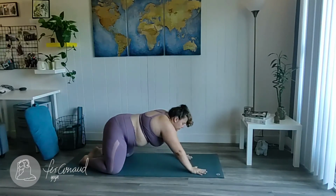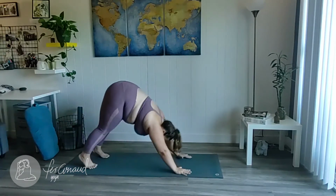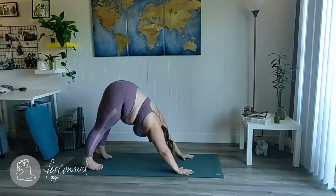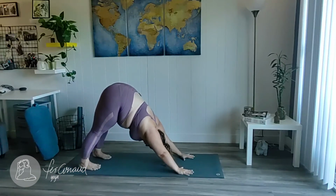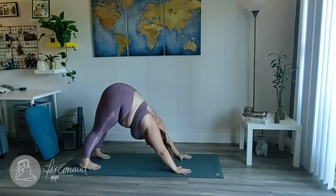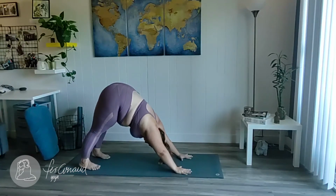Our first downward facing dog. So tucking your toes, extend your legs, push your chest towards the legs. Try to drop the heels down, extending the back. Activate your shoulders. Don't let the weight go down. Weight is going up. Shoulders are activated.